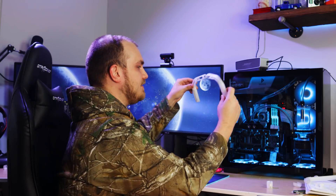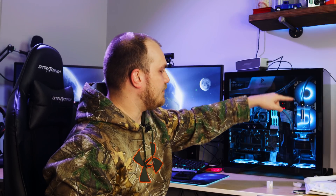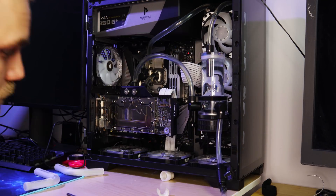So now I need to drain the loop, which is kind of a bummer because if it doesn't fit, I've got to fill it back up and get back into the computer to redesign it. I'm going to try to get this to fit. If it fits, then I'm going to do this run and that run. I'm not going to do the one from the GPU to the monoblock because it's literally this long — what are you going to do to make it straighter? And I'm not going to do the drain line because I want that to always be wherever it needs to be to stay out of the way. This long one will be tough — I'll try to break it in half too.